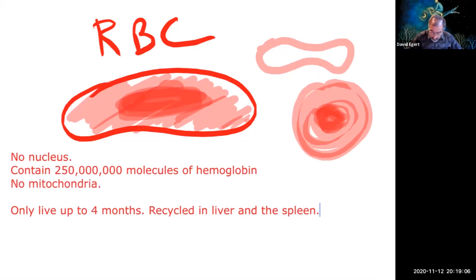We should spend a little bit of time now talking about the details of the hemoglobin. And again, no mitochondria because their job is to carry oxygen, so we don't want them using up oxygen. Plus, they don't have much metabolic activity that is going to require lots of ATP. They do some stuff, but they don't do a lot other than carry oxygen around. So they can get the ATP they need just by glycolysis. So no mitochondria.